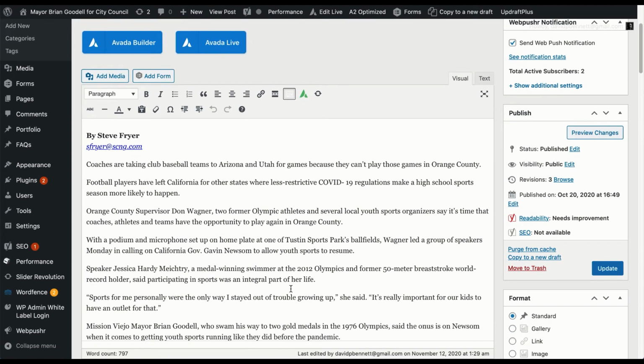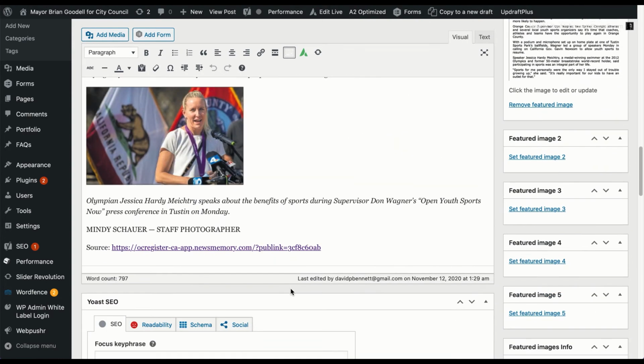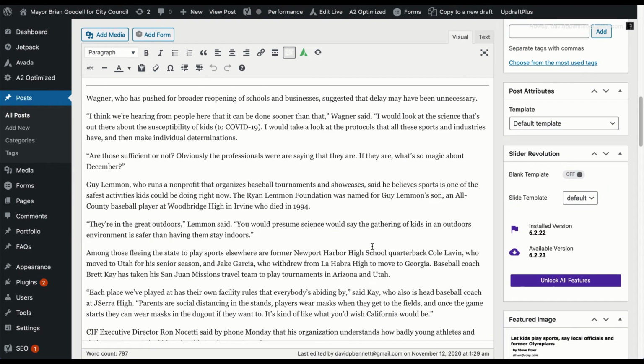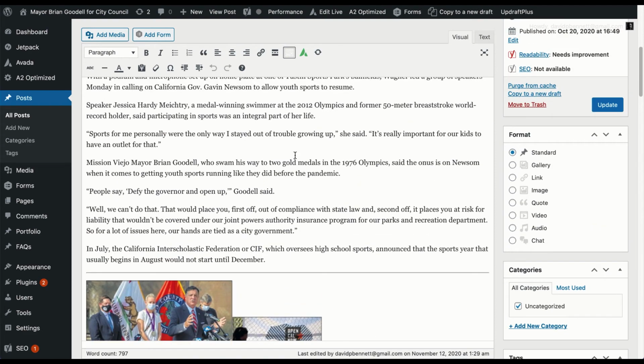So this is literally an article pasted from the Orange County Register. All I did was copy it, and then I linked back. Always source your source wherever you got it from. So if you're copying and pasting it from another news magazine or a blog, always set up sources, because the backlinking is actually good for search engine optimization. And if I were to write my own original post, I would create backlinks for a lot of this stuff.